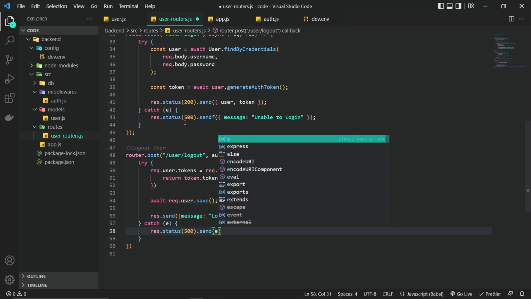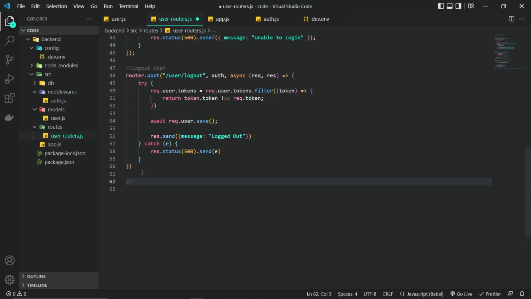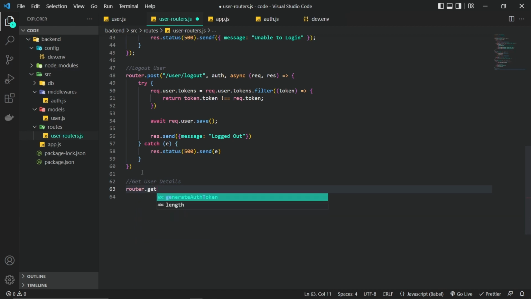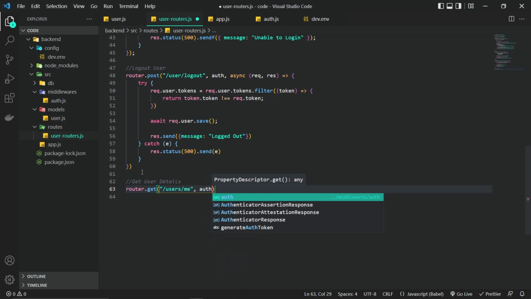where with a status code of 500 we send the error. Now let's just create another request to get the user details. So get user details. It will be a get request. So router.get /users/me. To get the user detail, the user has to be logged in first.